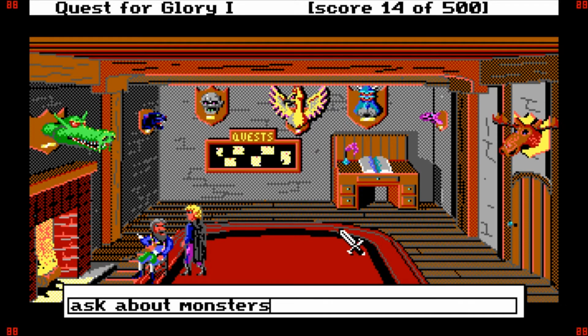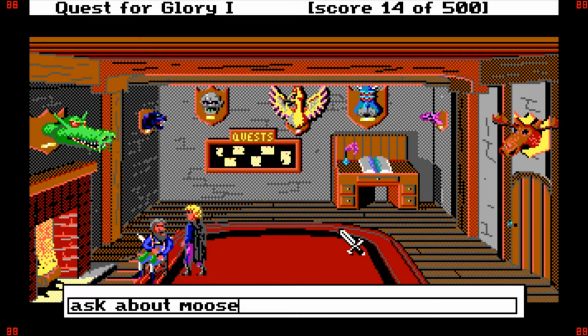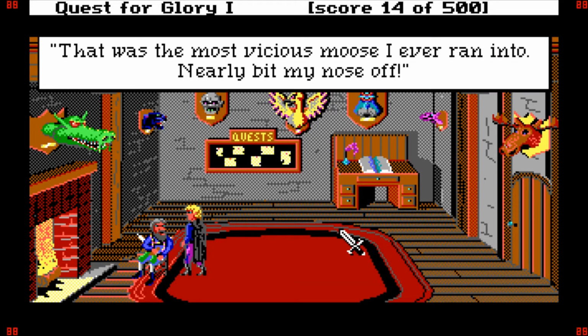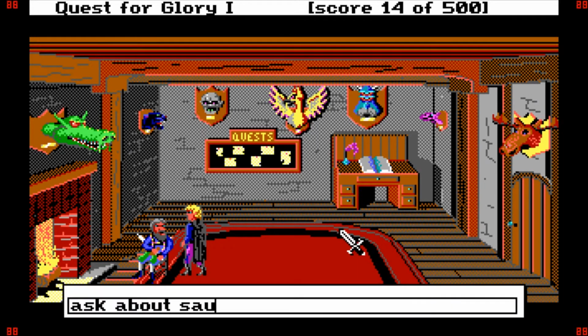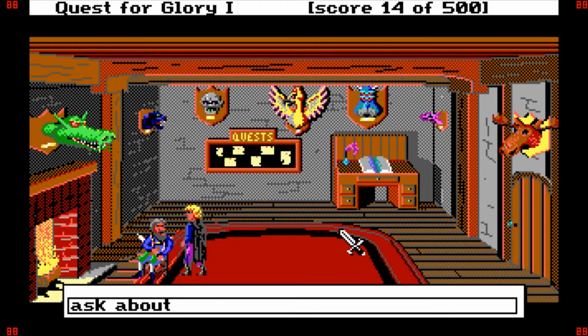Tell me about the monsters. You can see some of the types of monsters that live around here if you look at our walls. Tell me about that moose. That was the most vicious moose I ever ran into. He bit my nose off. And the saurus? Oh, those are nothing. Anyone can kill a saurus, yeah, but we'll struggle to kill our first one.